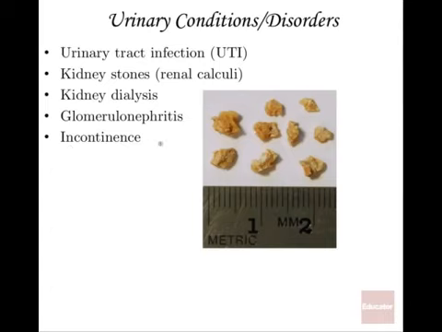And then incontinence. This is the inability to fully control when you're going to urinate. And this tends to happen more in older people as they age. The muscular tone in terms of like keeping urine inside is not as good. Also, strokes and Alzheimer's can have an impact on that ability to control urination. And it also can happen in pregnant women too. The baby is going to take up a lot of space in that region of the abdomen. And it can not only press on the bladder, but also stretch out some of those urethral muscles. Makes it hard to hang on to urine during pregnancy for some women.